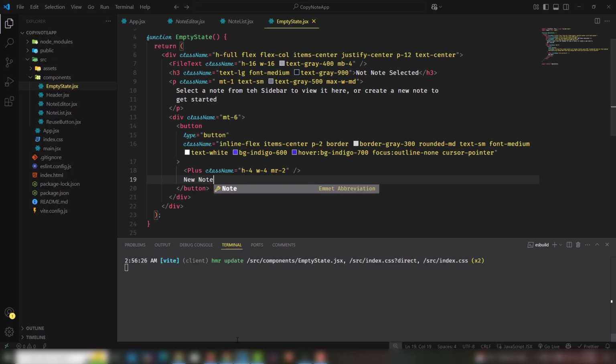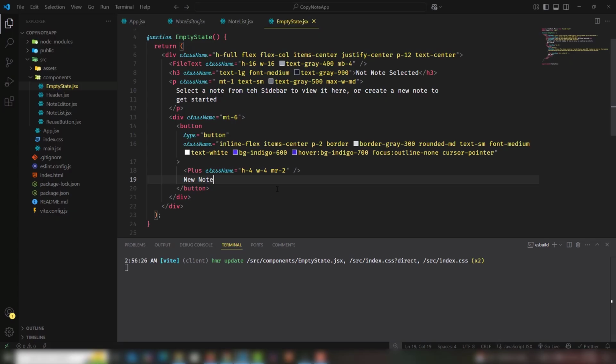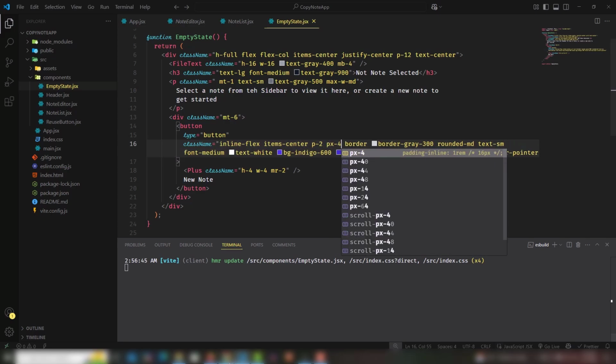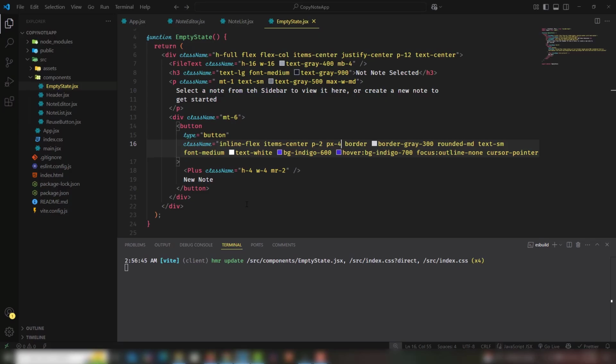That's it. So I'm gonna save the file, and as you can see, guys, let me set margin right to 2, yeah, and padding top and bottom 2. Also I'm gonna use padding in the x direction 4 to make some space. Yeah, it's perfect, guys. So when the user refreshes the page, the user will be able to see this page. When the user clicks on that, the user will be able to add the node, and when the user clicks on that, it will display the complete node details inside this page. So we're gonna work on it step by step.